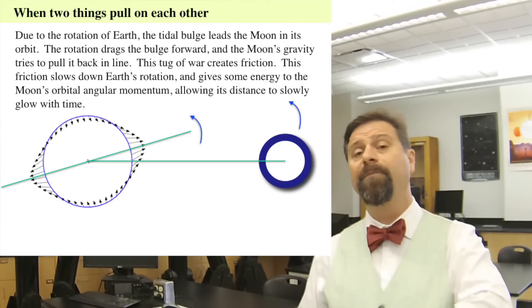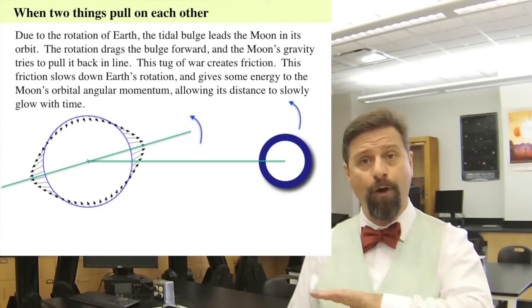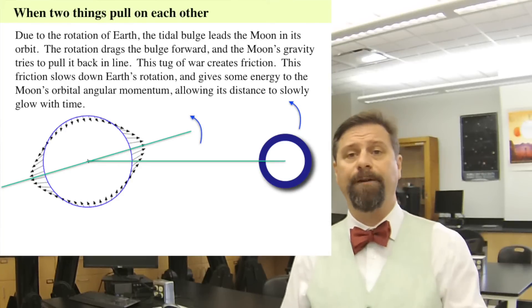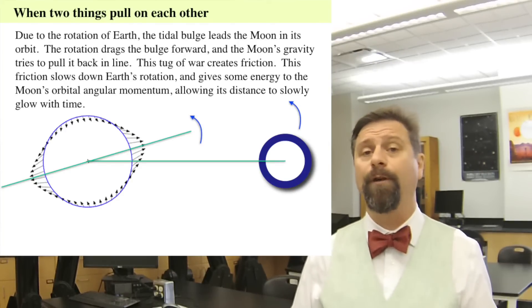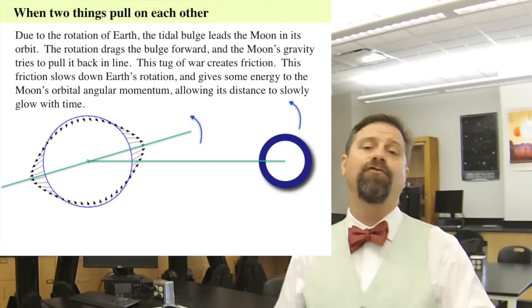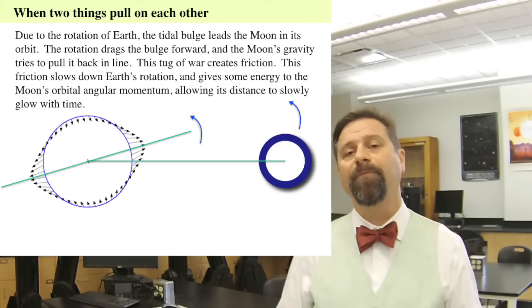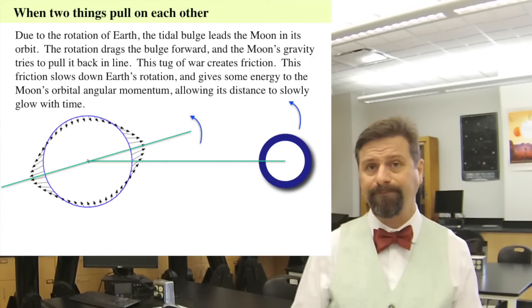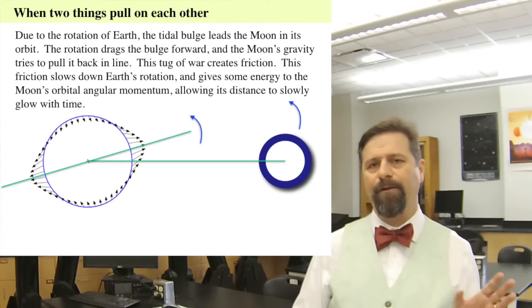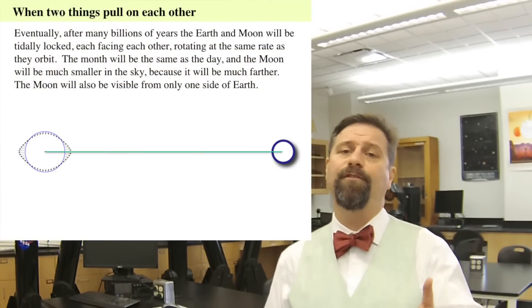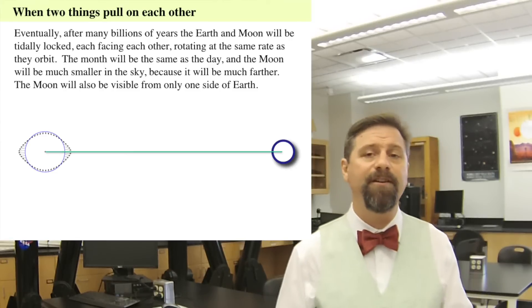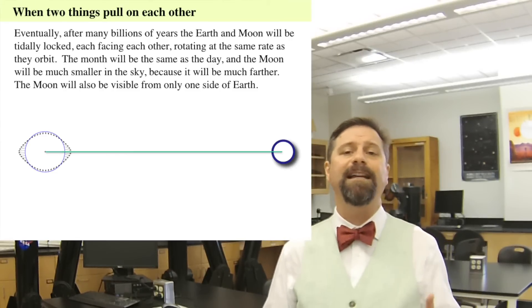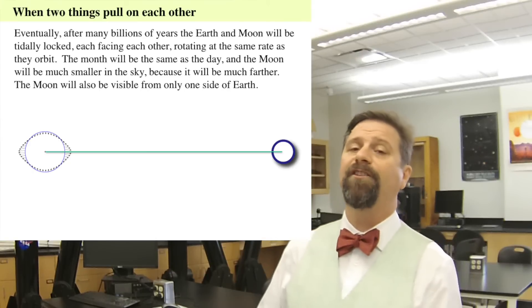As the Earth rotates, it drags the tidal bulge forward. The difference in forces due to gravity on the side facing the Moon lifts the ocean higher and attracts it away from the poles. On the other side of the Earth it pulls it away, creating two tidal bulges. The Earth's rotation causes friction on these tidal bulges — the oceans — and drags them ahead, because the Earth rotates faster than the Moon orbits. So the tidal bulge is ahead of the Moon in its orbit. Since that's friction, there's a force pulling it back, and after an extraordinary period of time the tidal bulge of the Earth will eventually line up with the direction towards the Moon.